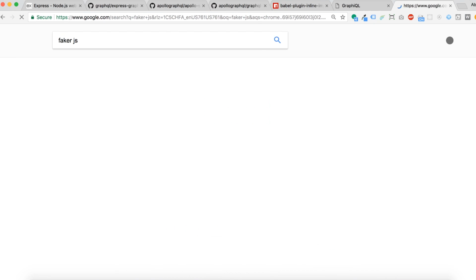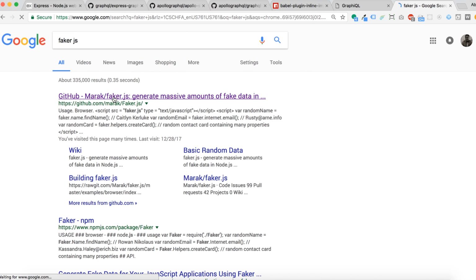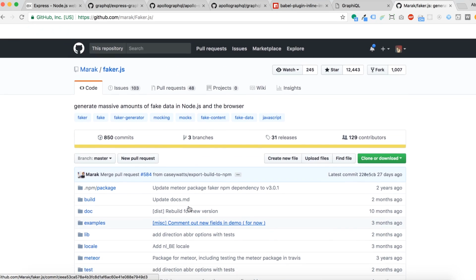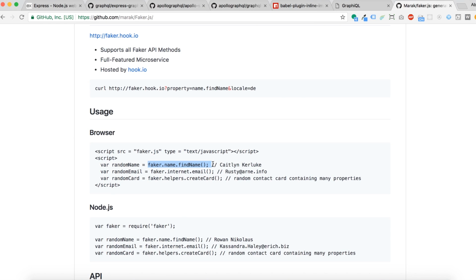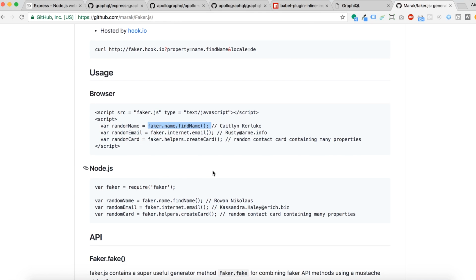Faker.js, yeah, that first one. Right there. This is a great library, so we'll be able to just grab some emails, designs.